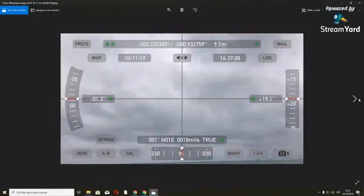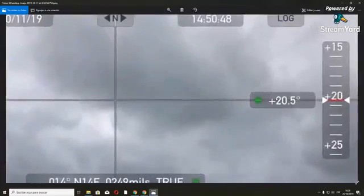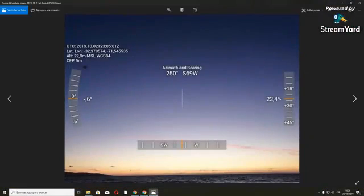This is not an exact number, because we use different phones, so they are not exactly the same technology. The days can be different, it can be a clearer day or a darker day, so it's a little bit difficult. For example, on this cloudy day the horizon disappears around 20 degrees. On a very clear day, in places where the weather is nice, the measure is around 22 degrees, and in some places even 23, 24. It depends on the camera that you are using or the clearness of the day, the atmospheric refraction. So we try to measure this.